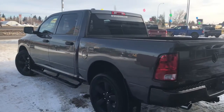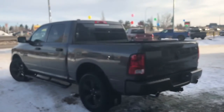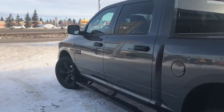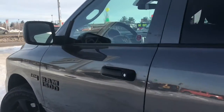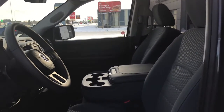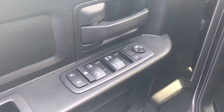Let me go grab the keys and I'll show you the inside. On the key fob we have your Panic, Lock, and Unlock — so I'll go ahead and unlock her for us. Located inside we have this gorgeous grey cloth seating. The driver's seat is manually adjusted. Inside the door we have your power locks, power windows, and adjustable mirrors, plus a big compartment at the bottom.